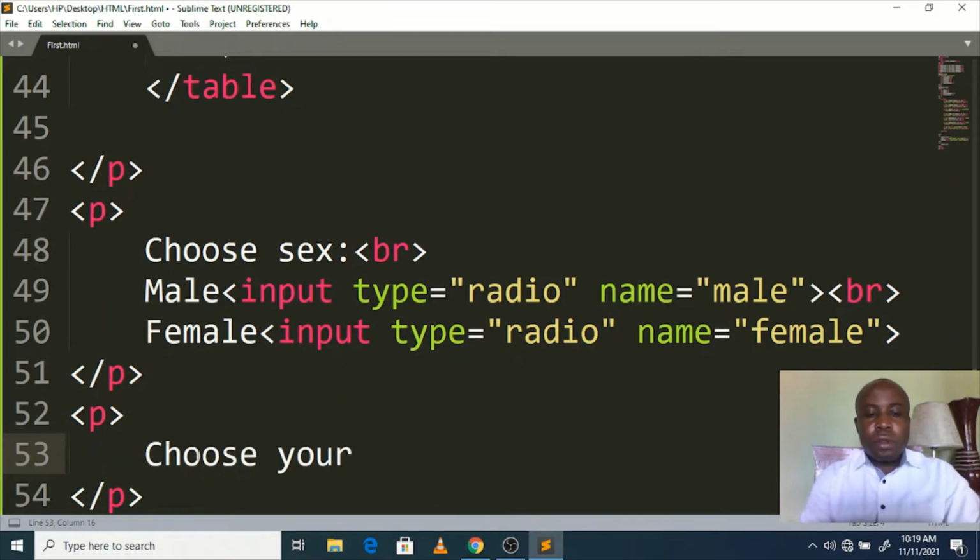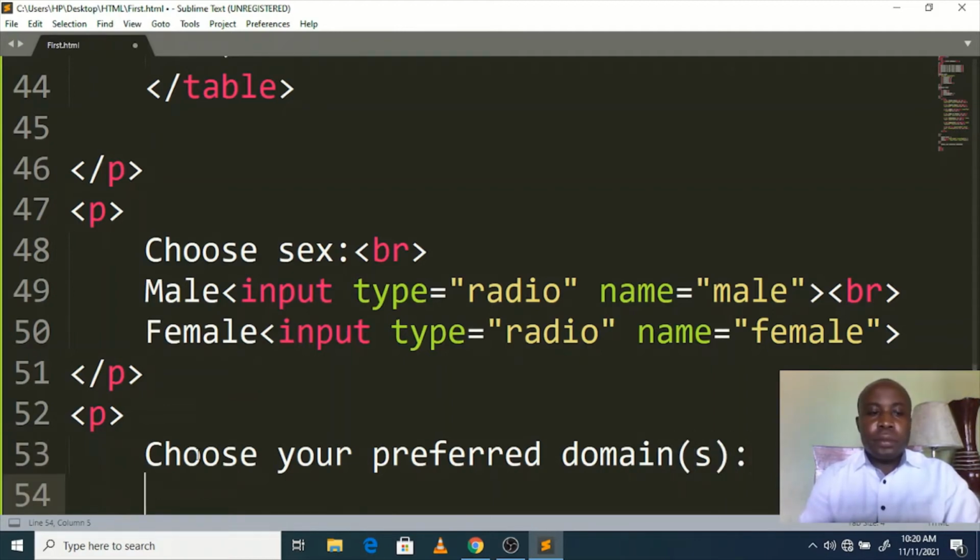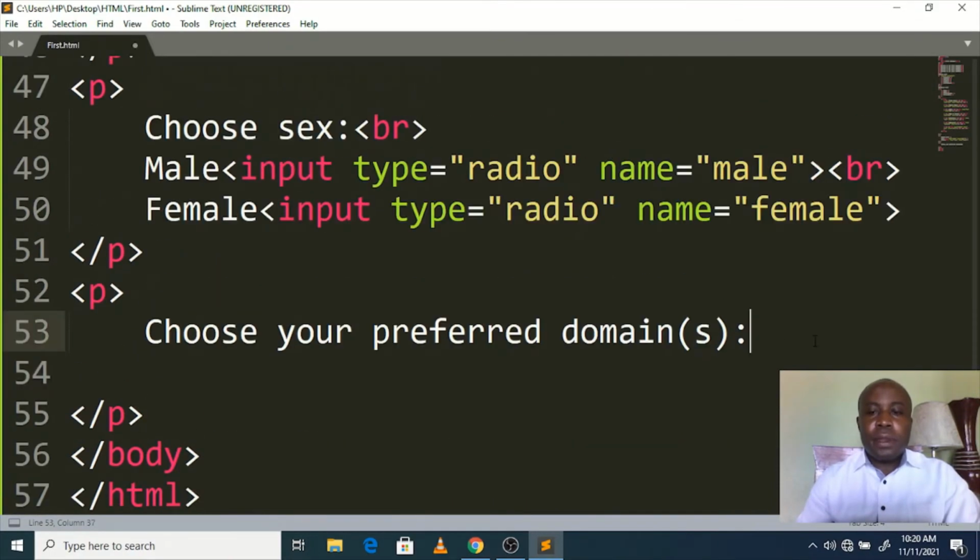Choose your preferred domains. Domain or domains in plural. So BR like this. Now domain number one, computer programming.